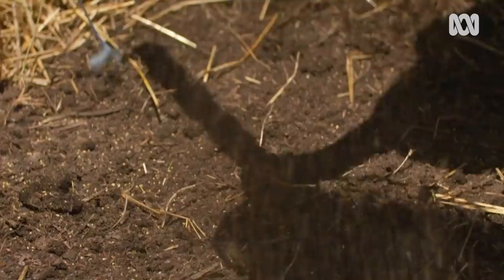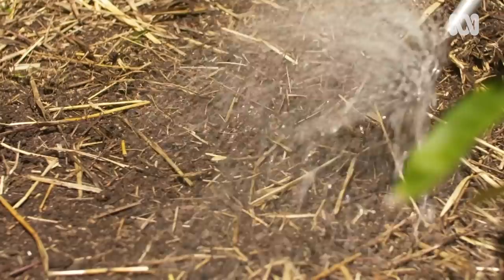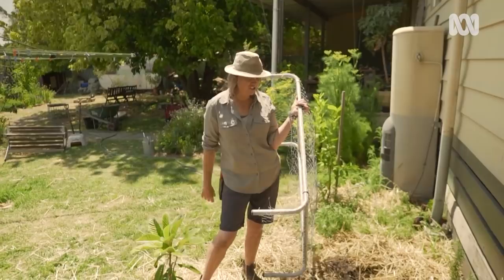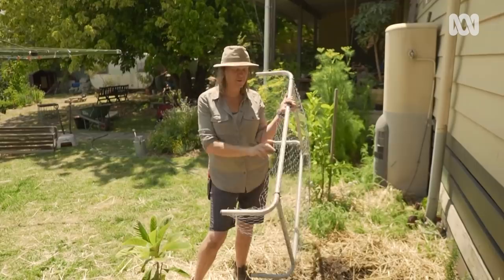The perfect conditions that I've created for these seeds, well, they're also perfect for all the soil organisms, the worms and all of those things that make soil live, which of course birds love to scratch at. And I found that they'll get straight in there and they'll make an absolute mess of my seed sowing. So this has become one of my stalwarts in the garden.